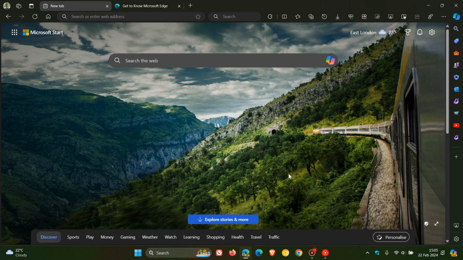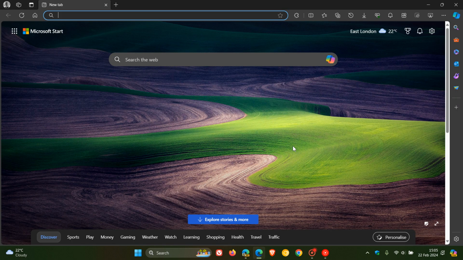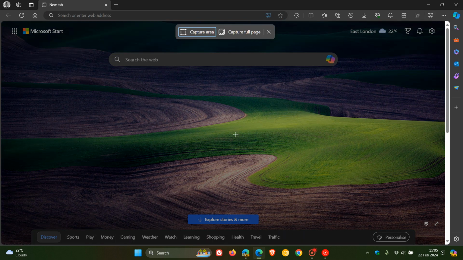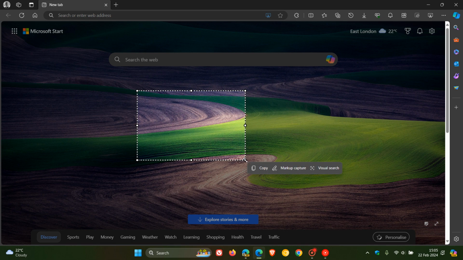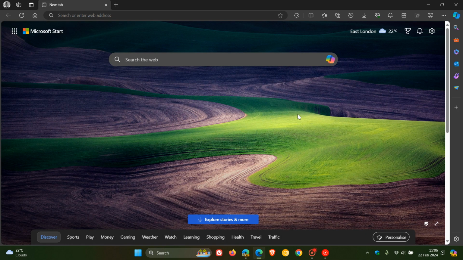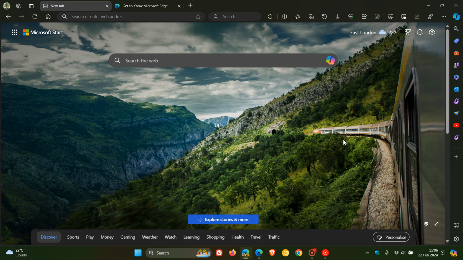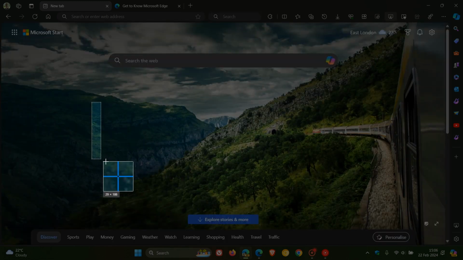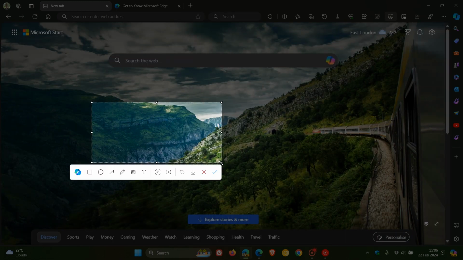Now this Chat with Copilot is not available as yet in the screenshot tool in the stable version. So if we just capture an area quickly, nothing is available as yet in the screenshot tool. So this is purely in preview, what I'm showing you today, and it's hard to say if this will actually make it down to stable, but nonetheless, heading back to Edge Canary, if I click on the screenshot tool and I highlight a portion of my screen, here we get a whole lot of different options that are available.